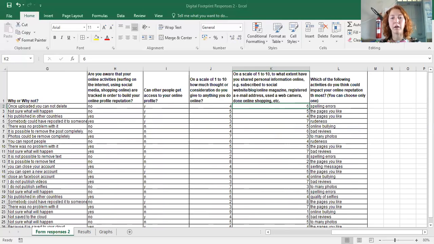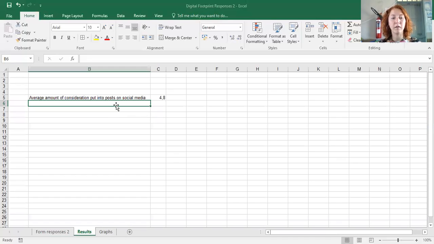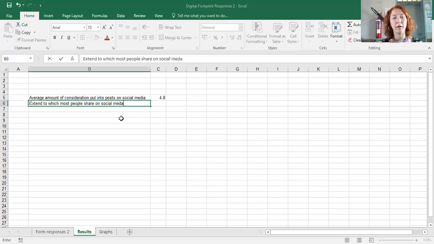So let's do extent to which most people share on social media. And then I'm going to use the mode function here.